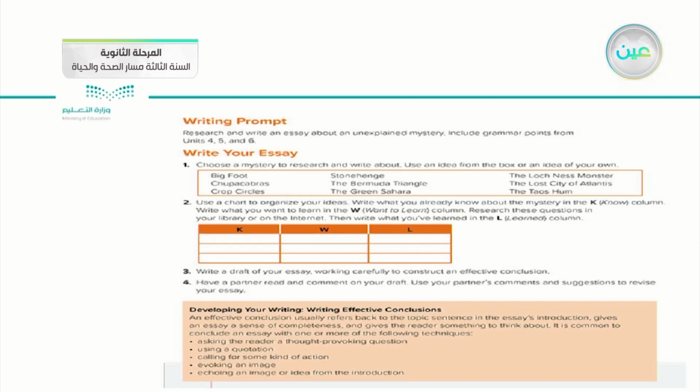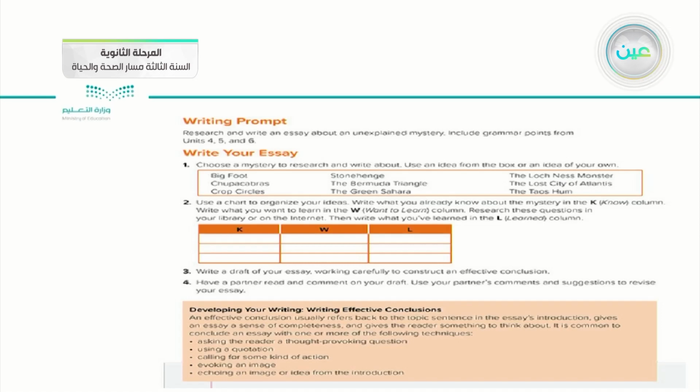Promise me that when you analyze your ideas with this chart and make your ideas very clear through it, you can write a clear essay with only a few mistakes, maybe grammatical mistakes, in your writing. Number 3, write a draft of your essay, working carefully to construct an effective conclusion. So what do you think it is?